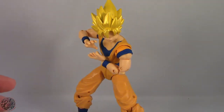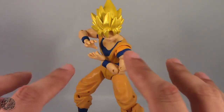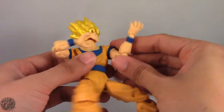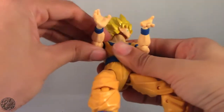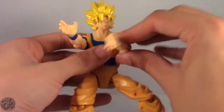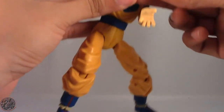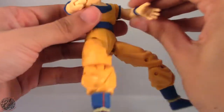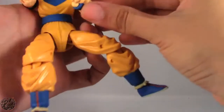Now, I'm a little torn with this figure. I kind of like it, but I kind of don't. You can see this is about as good as you're going to get with his Kamehameha pose. You can't have him with both hands out because he just doesn't have the range of articulation for that, because his arms don't come in any closer than that. So you are going to have to really manipulate the way his joints are just to get his hands proper for a Kamehameha blast. And like I said, it's just a lot of work.